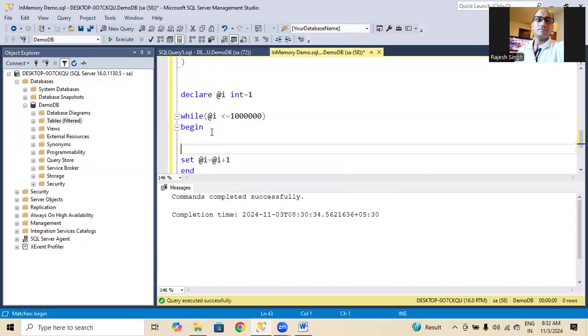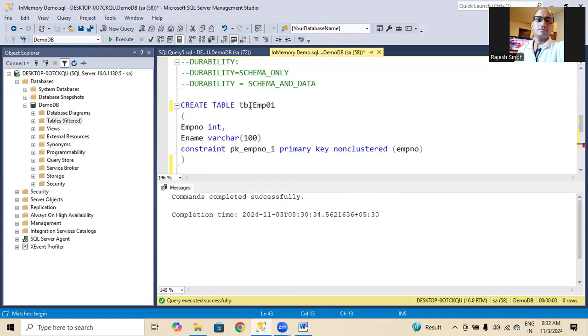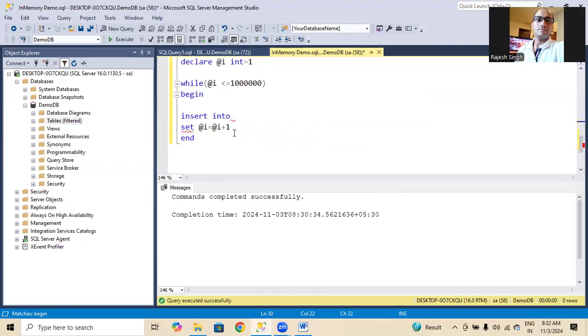So if I insert data here, insert into both tables, I'm going with this, and for value, I'm going with I only, and here something.